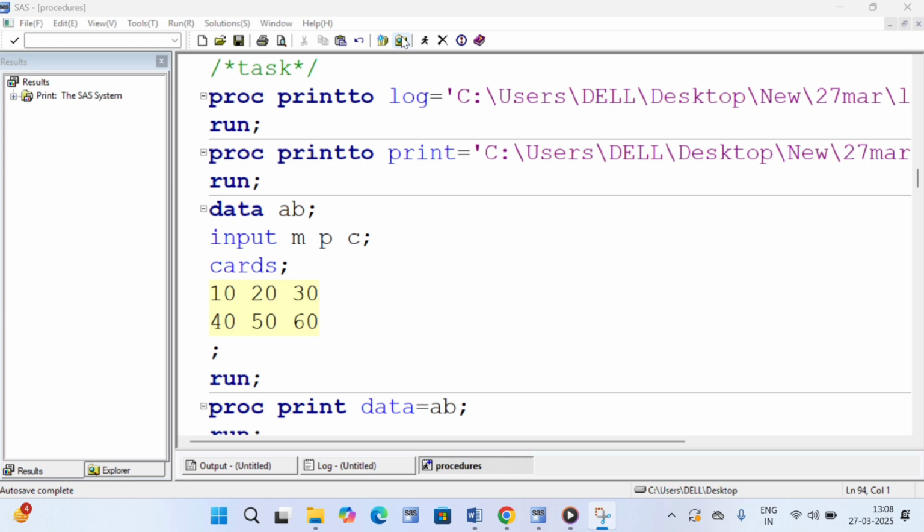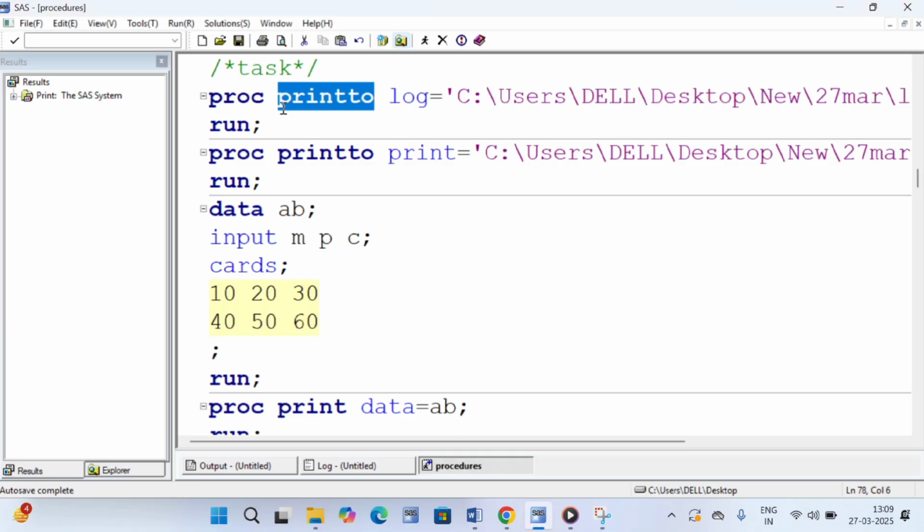And when we are saving the log in our external file, in SAS we are unable to see the log. I want to see the log in SAS as well as in our external file. For that we use DM. DM is nothing but display manager. I have explained SAS windows, right? The log window is also known as display manager. So the DM statement is used to save the log file, and we can also see the log in our log window.